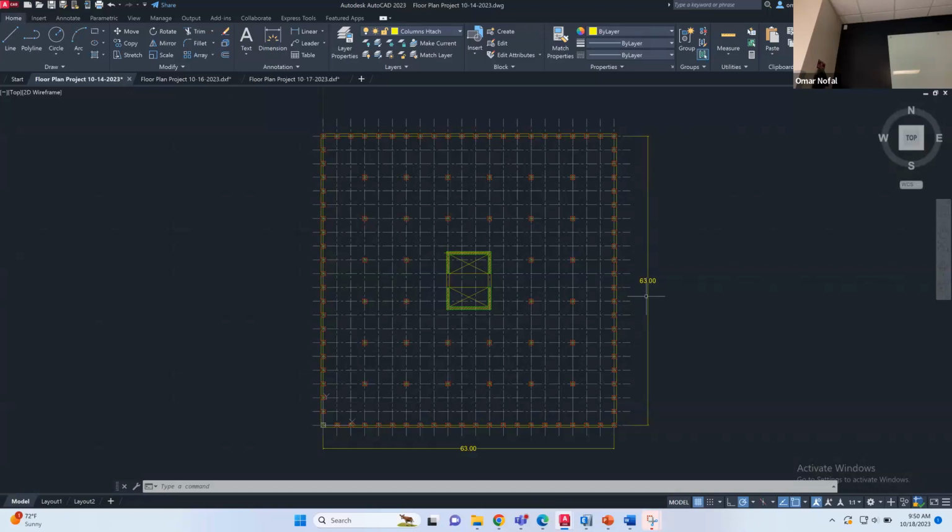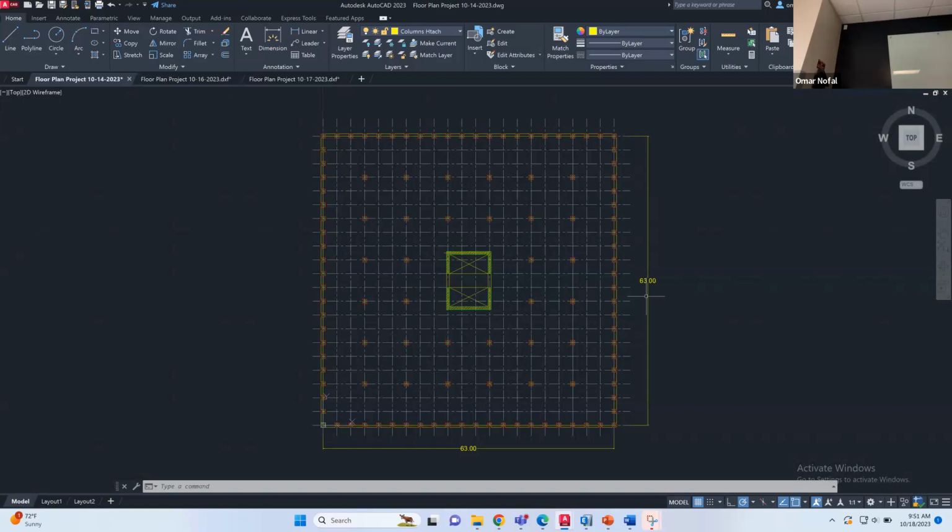Drawing walls is the same thing. If you want to export this wall to ETABS, you need to have this wall as a polyline, lines connected, and ETABS is gonna see them. For beams, you need to draw a line in the middle of the beam that connects the shear walls. So you need to draw a line from here to here and a line from here to here so that ETABS can see that. Same thing here.